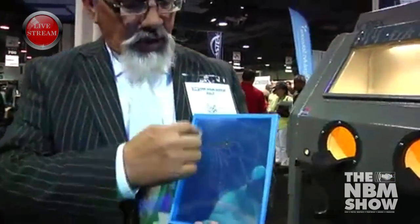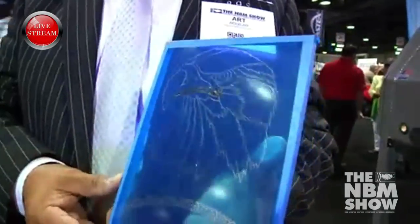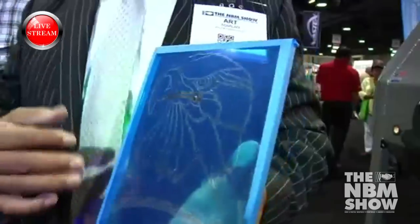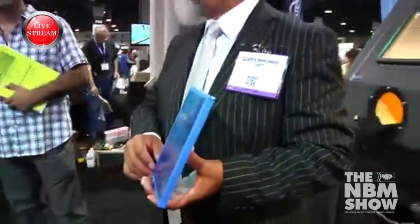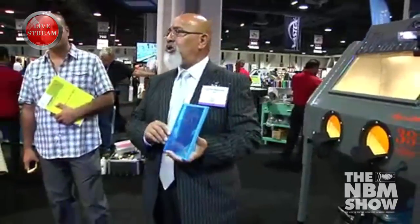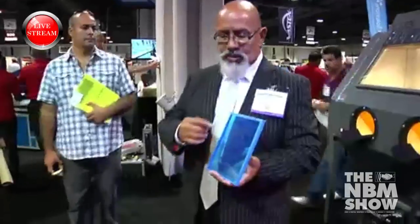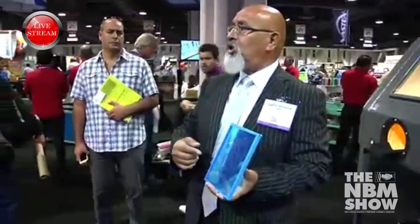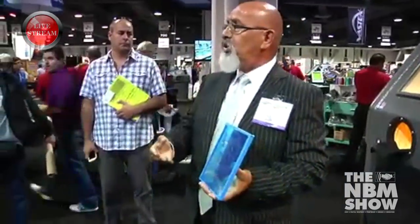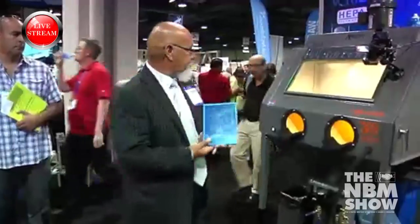What I'm going to do is carve this top part of the seagull head and let you see the results. I'm going to be using 150 grit aluminum oxide, a 3/32 nozzle, with about 40 pounds pressure. There's a lot of things you can do when you're etching, but this process gives you the ability to go a little bit deeper and give your customer that etched sculptured look, if you will, okay? So watch this.